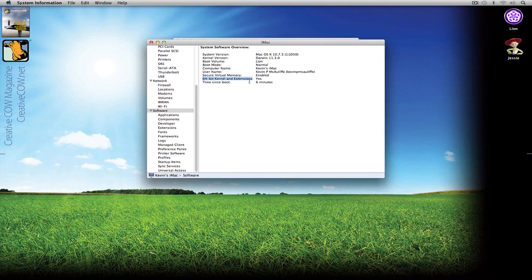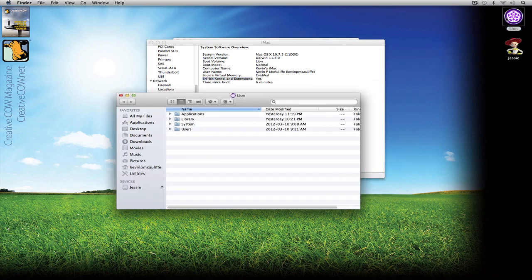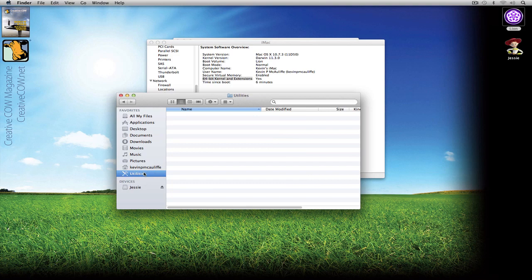Well, if you've already downloaded Media Composer 6 or Symphony 6, there's actually a little tool you can use to attempt to force your system to load in 64-bit mode. Let me show you where that is. I'm simply going to navigate over to the Lion hard drive. This is my main Mac hard drive. And what I'm going to do is navigate over to the utilities.